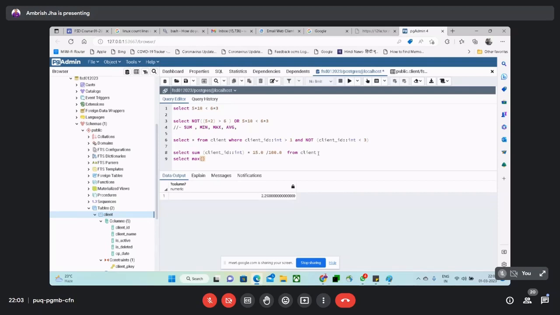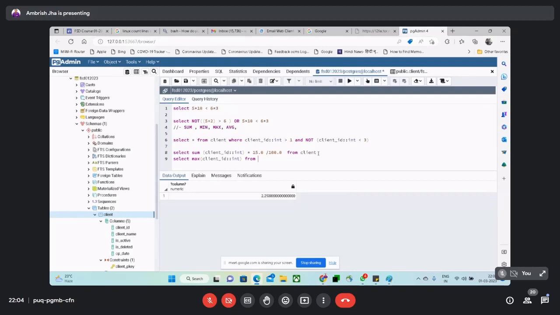I cannot do the operation on any text or date field, so I have to change the values into integer using the int operator, that is, this double colon operator. But this is only for understanding purposes.